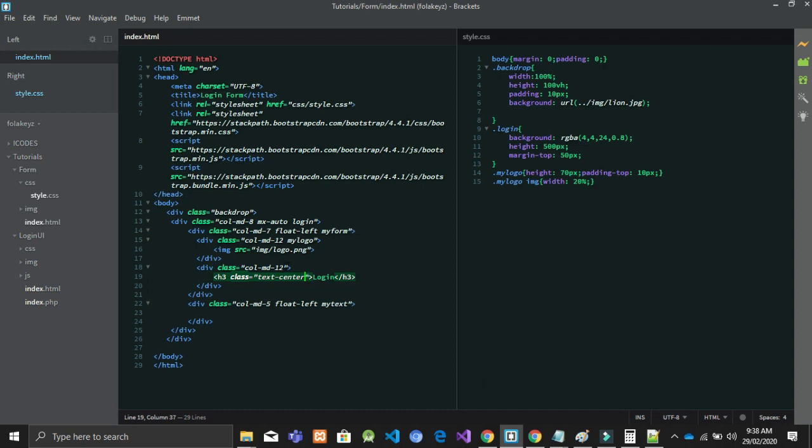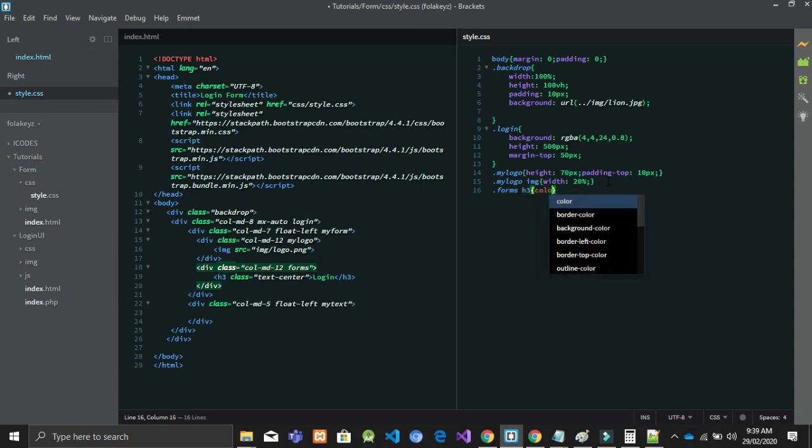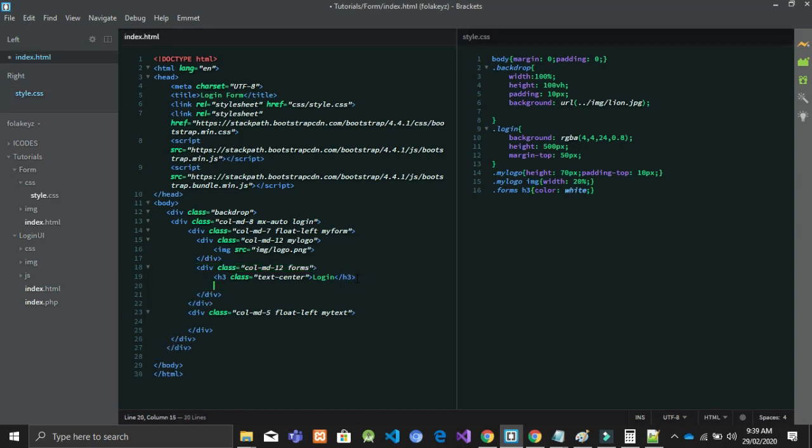I think I should also give this div a class. I'll call it forms. I'm not really good with naming conventions, so if you are good with naming conventions, then go ahead. Forms h3, the color of white. Then add an HR and give this HR a class also.